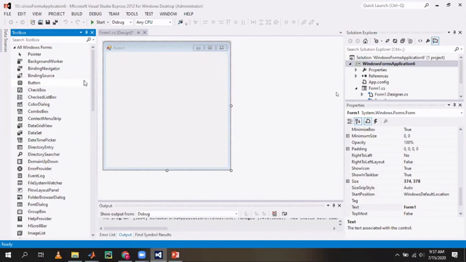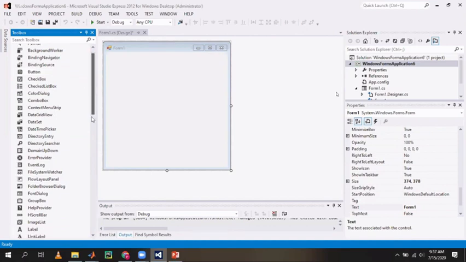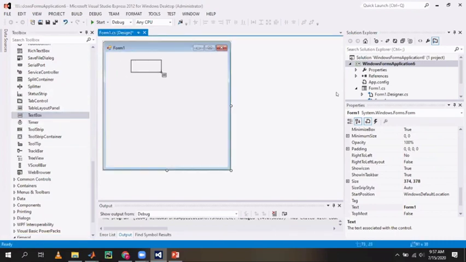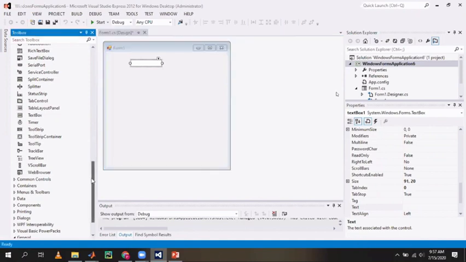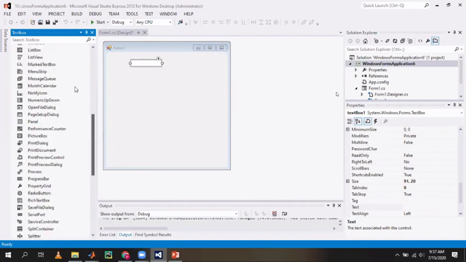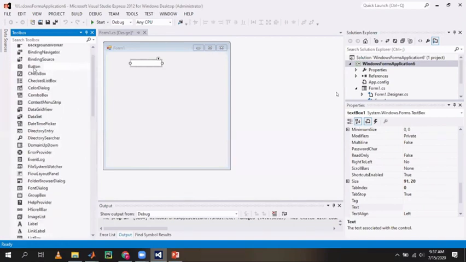Then for the input we need a text box where we put the input, input as text. That's the enter the marks. Then we need a button to display the results.